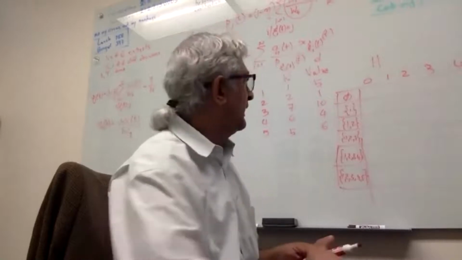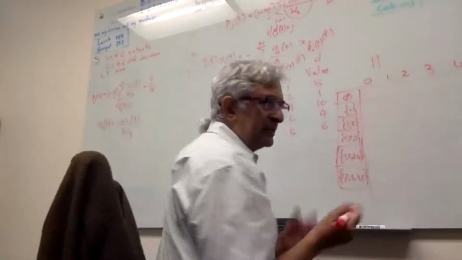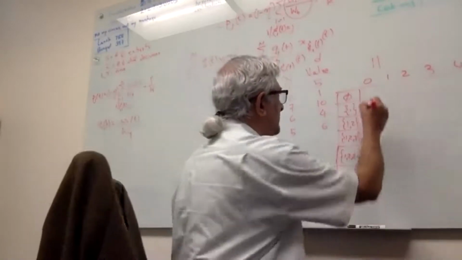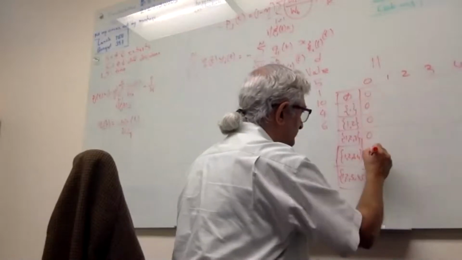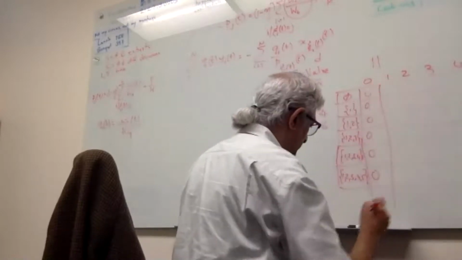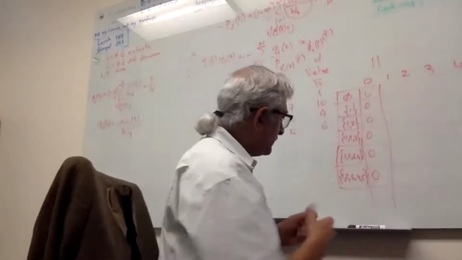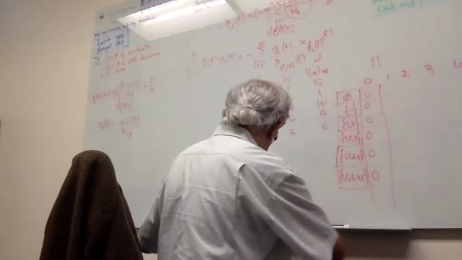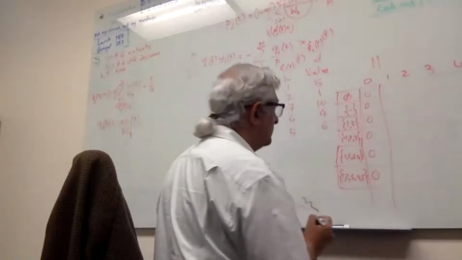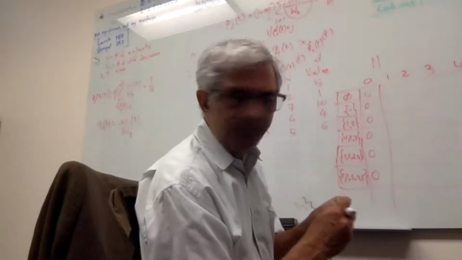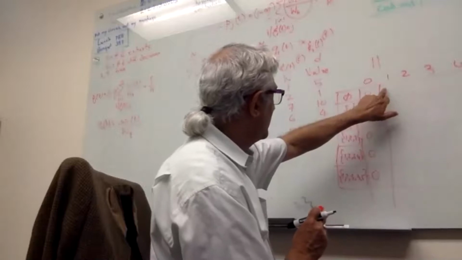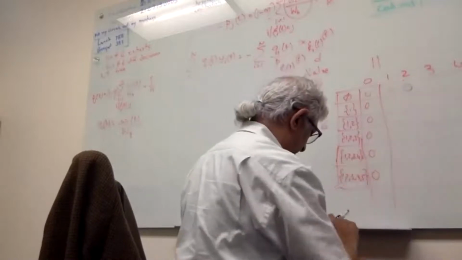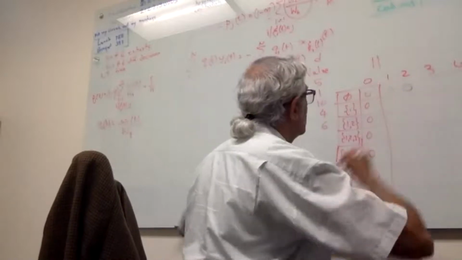So that's what I'm going to try and achieve. If my capacity is 0, my value is always going to be 0. And it's always possible, so I don't have to do anything here. This is just going to be 0. Now let's see if some other color works. We'll try this and see if this color works for you. So if I have nothing to choose from, all these are going to be just 0.